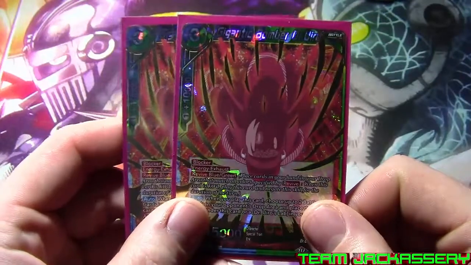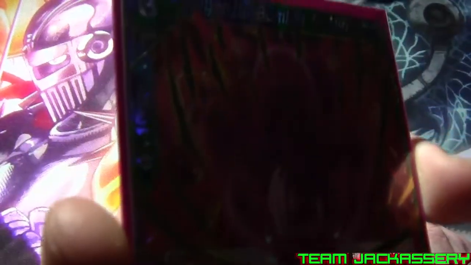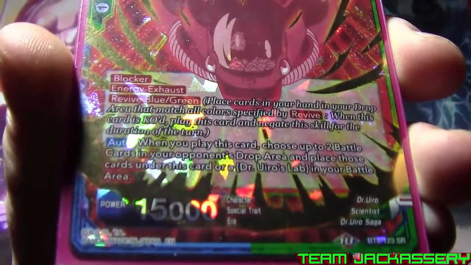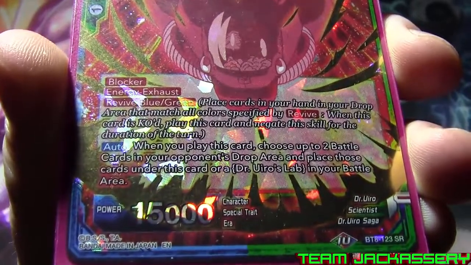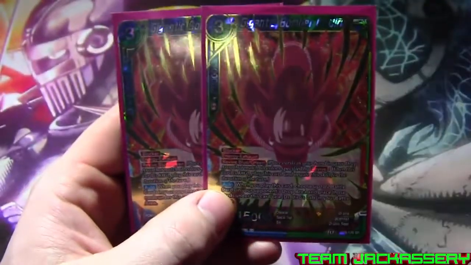Next we have Gigantic Bomber Wheelo. He is a 3-drop, 10,000 combo, plus 1 to play his combo. So we just get the light going there. When you play this card, choose up to 2 battle cards in your opponent's drop area and place them under Dr. Wheelo's lab. So when you play this guy, he's a blocker.